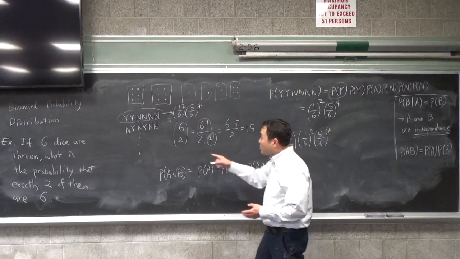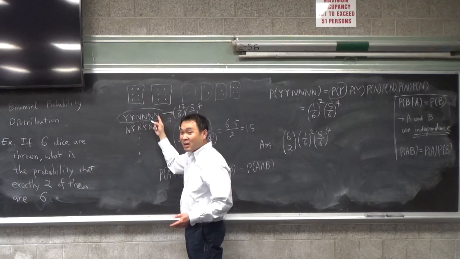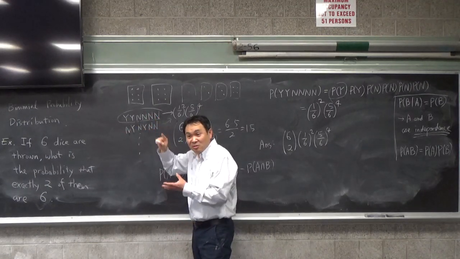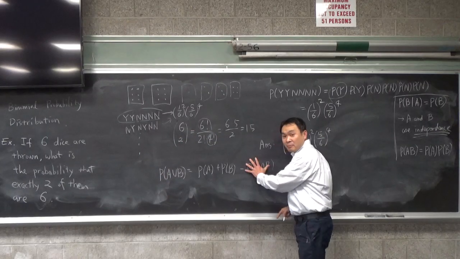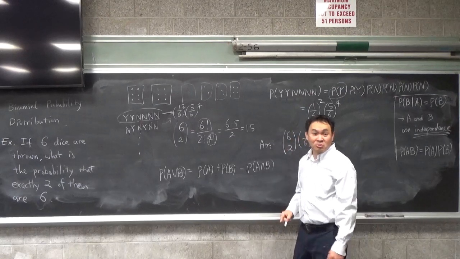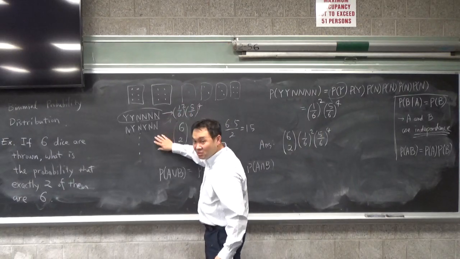But here it's a case where you can't have two things at once. You can't have a sequence that came out like that. That's not the same thing as this one, right? They're totally distinct things, so there's no overlap. If there's no overlap, then it's just simply the sum of those two. So what you end up with is like you have this plus this plus this plus this plus this.